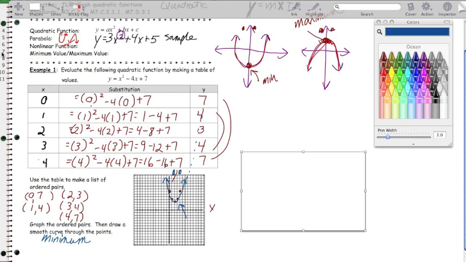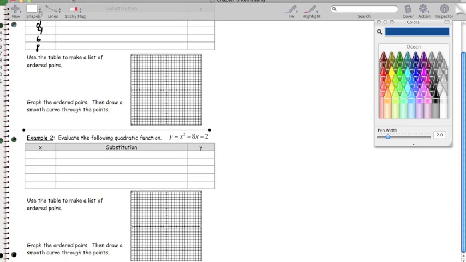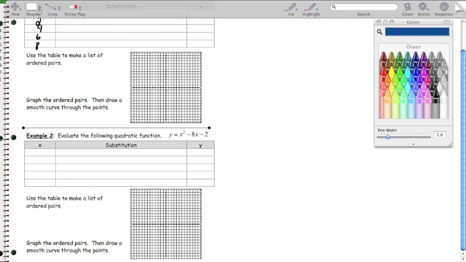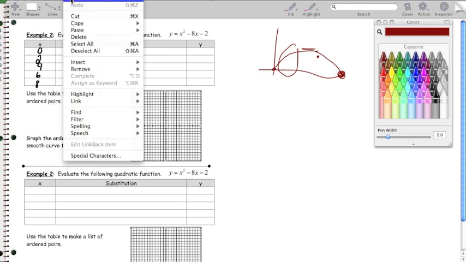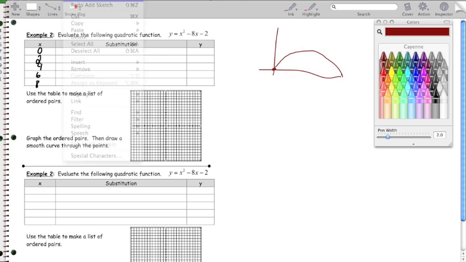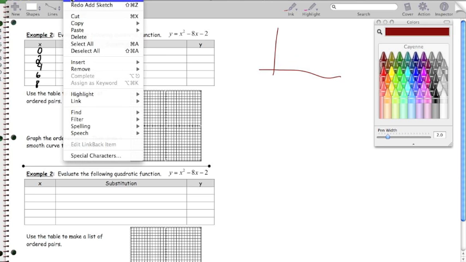Okay? Now some people in other classes said, when are we ever going to need to know this? The common question. Often this is used in a lot of sports. It kind of models the projection of a ball being thrown. This is like the guy throwing the ball. It goes up and comes down. You can estimate how far it's going to go, the maximum height it reaches. That almost looks like Snoopy. Okay, so let's erase our little diagram there. But that's often where it's used.